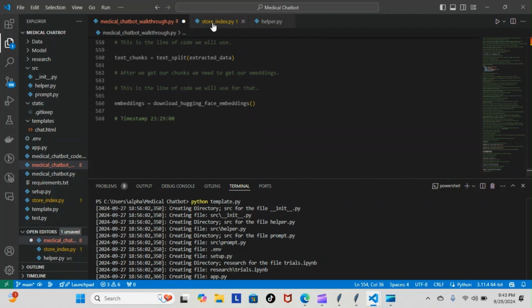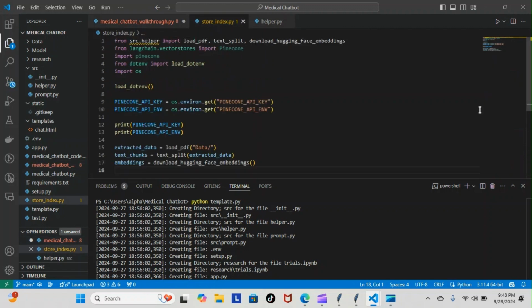Now we can check our store index file to make sure everything is over here that we said we needed. So you can see we have our imports first and foremost. Now, if you notice, the src.helper isn't actually being read as a local package yet because I didn't go through the process of installing it as a local package. With that, I would have to do the requirements also, and the requirements have different pip installs that are needed.